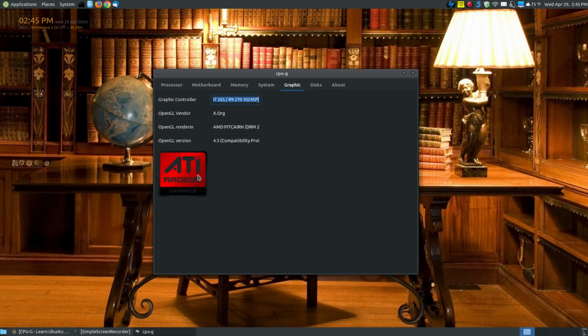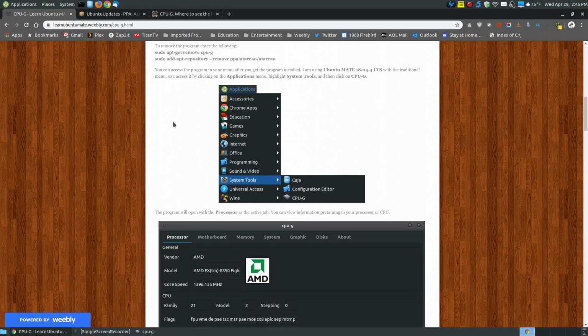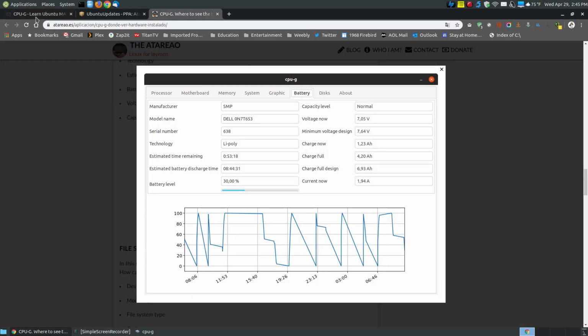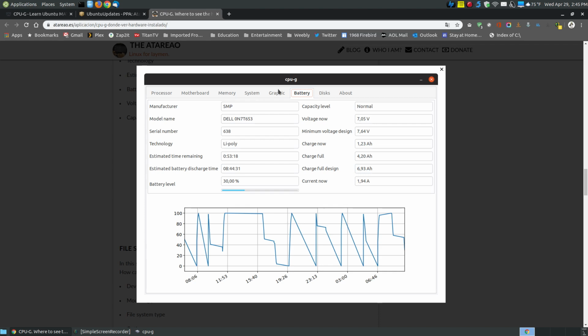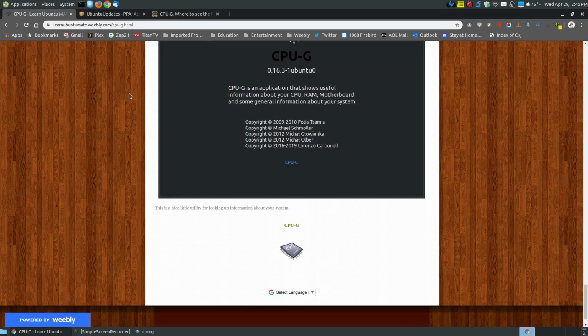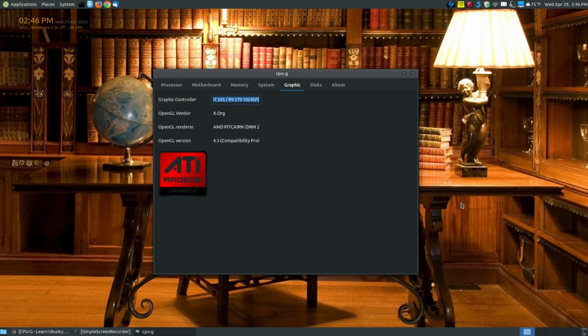You can go into your graphics. It shows that I'm using an ATI graphics card, and more information about this. Between graphics and disk, if you're using a laptop system, you'll have one for battery. This is a desktop system, so you don't see battery. On here, you can click, and I do have this at the link below, the author or the creator of this, you click here, it will take you to their website, and it shows you all the information. Here's one for the battery tab. If you're on a laptop, it shows you the manufacturer, serial number, the model number, an estimated time about charging, the discharge time, and it gives you graphs. What I have on my webpage is for my desktop, so it doesn't show for a laptop.